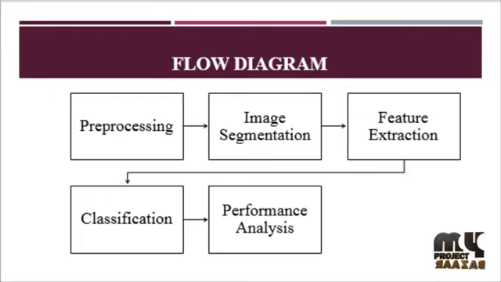The SVM model represents each example as a point in space, mapped so that the examples of the separate categories are divided by a clear gap that is as wide as possible. New examples are then mapped into that same space and predicted to belong to a category based on which side of the gap they fall.